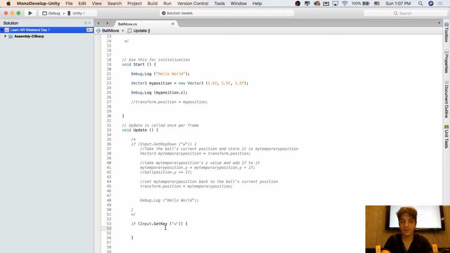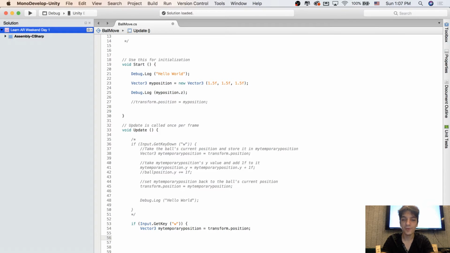So in here, what we're going to do is a little bit different. This is all still going to be the same. So Vector3 myTempPosition, you can just copy and paste it from up there. Vector3 myTempPosition is equal to transform.position. The difference is going to be how much we're incrementing by.